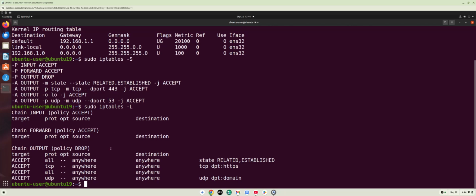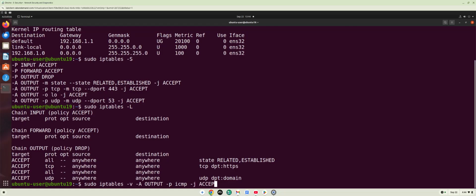In order to do so, we would have to do sudo iptables -v -A OUTPUT, telling it what type of rule this is going to be for our iptables, -p, and then I'm going to tell it the protocol, which is lowercase icmp, because that is the protocol that we use to ping other devices, -j, and then all caps ACCEPT.